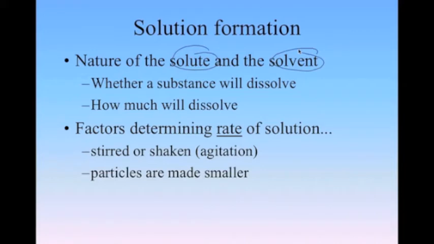Okay. Now, the factors that determine the rate of the solution, meaning how fast the solution is made, how fast we can dissolve the solute in the solvent. The first thing is to speed it up. If we stirred it or agitated it, we shake it. That would be one way that we could speed up the formation of the solution.